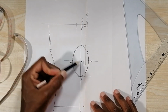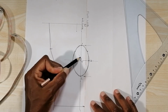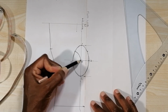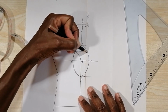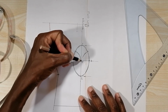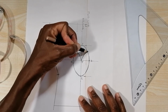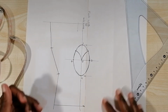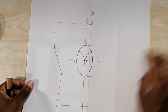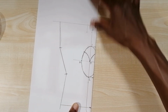Okay, so now I'm going to be drawing curves from point 5 to the new points that I've marked. The reason for that shape is that it's going to allow the thumb to move comfortably within the glove. Okay, so I'm going to fold my paper again.